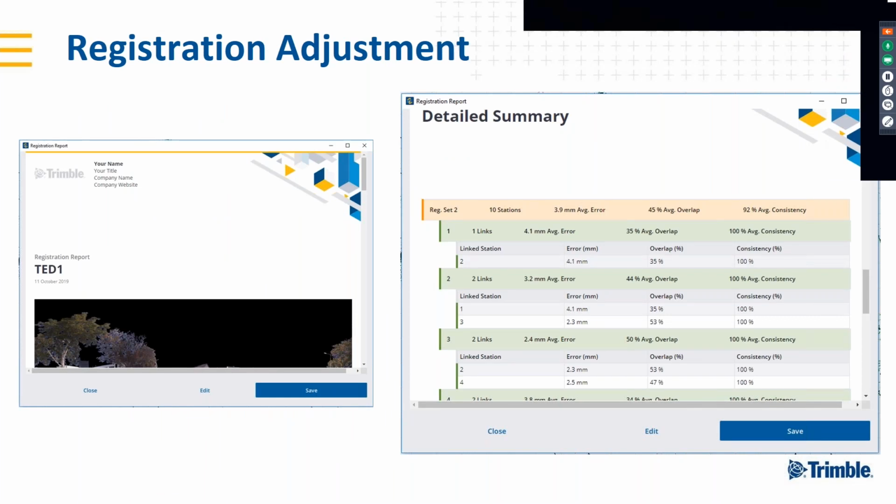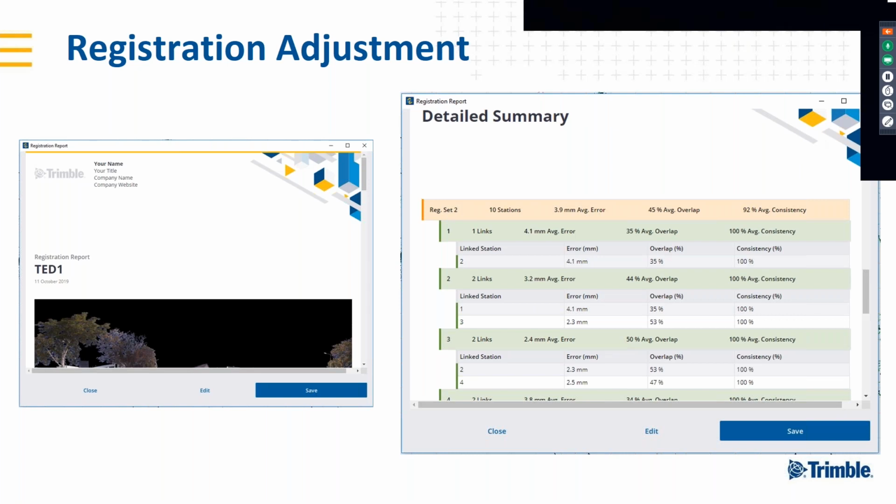Also, of course, after that registration, you can final adjust the data. When we're doing the registration today, we're doing what we call a pairwise registration. So basically you register to the last station, or to a given station of your choice. But when you're done with the whole scan, specifically if you don't necessarily want to take it into a processing software like TBC and Trimble RealWorks, you do have the capability to finalize and do that last adjustment.